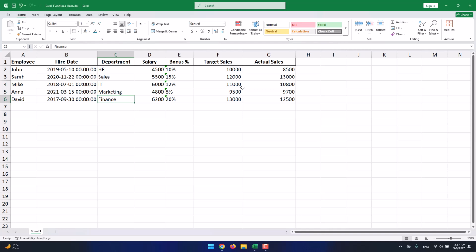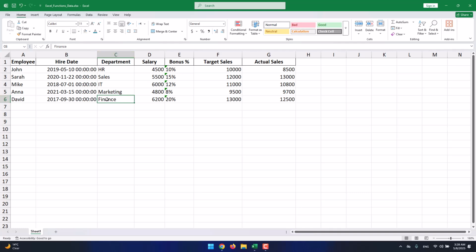The first thing that I want to start with is how can we copy the content of a specific cell into another cell. So first, for example, I want to copy this finance, this specific cell, whatever it is. I want to copy the content of it into this cell. So first I need to understand the address of it. As you see, this is in C and 6.